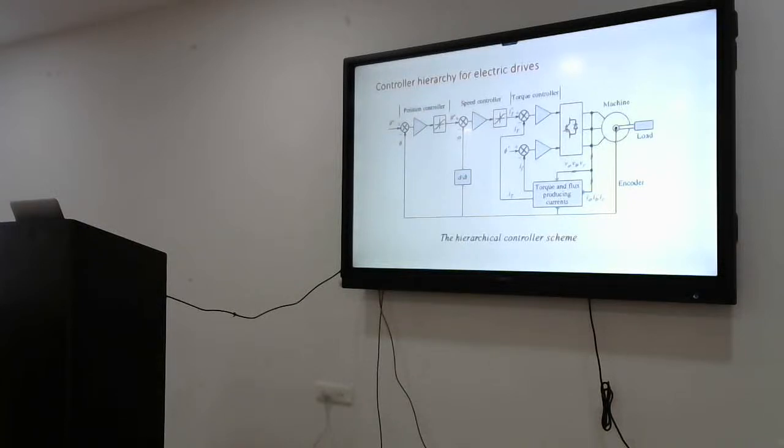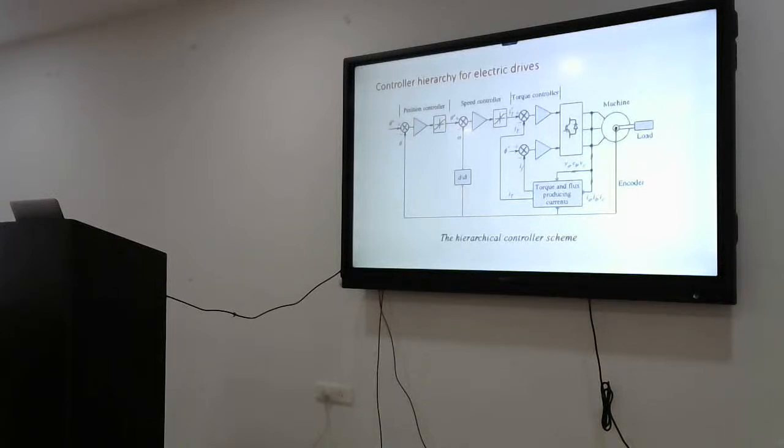There is a cause and effect. If any torque is there in the machine, what will it do? Immediately it will drive the shaft. You will get motion. Because of motion, what will happen next? The position of the shaft will vary. Theta of the shaft will vary. Understood? So if you want to change theta, you need to change the speed. If you want to change the speed, you need to control the torque. Clear? Torque is the main cause component to change the speed or position of the shaft.